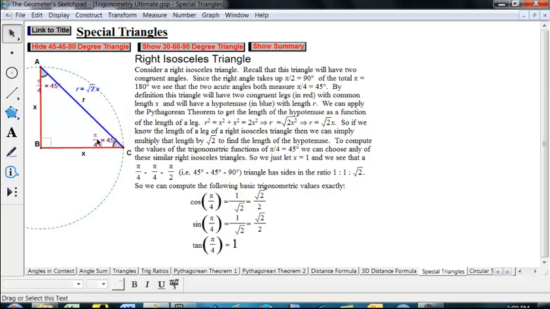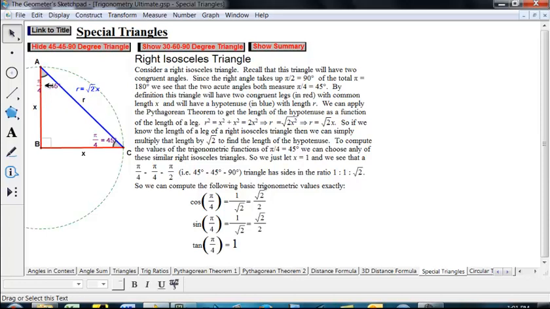Now notice that the three angles altogether add up to 180 degrees, or pi radians. But if it's a right triangle, which we have a right angle here at B, then that takes up half of the amount of the interior angles just by itself. So that leaves exactly 90 degrees, or pi over 2 radians, for the other two angles for any right triangle. So in a right triangle, the two acute angles are always complementary. They always add up to pi over 2 radians, or 90 degrees.